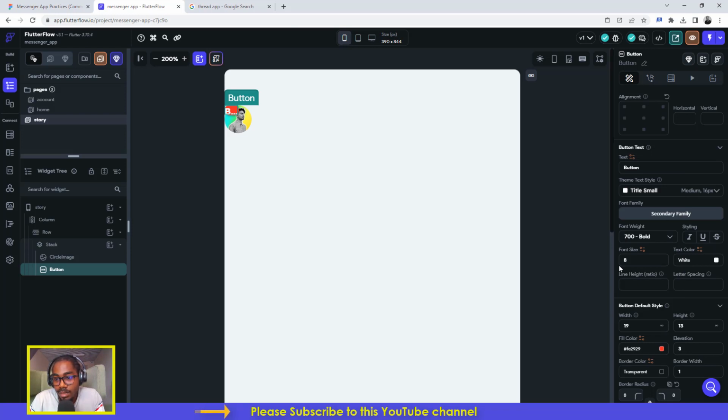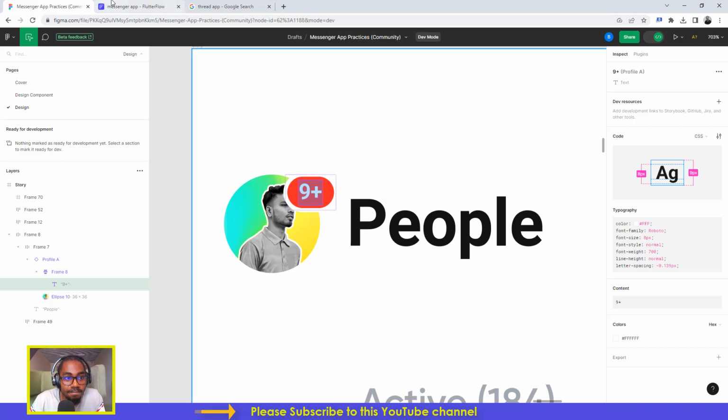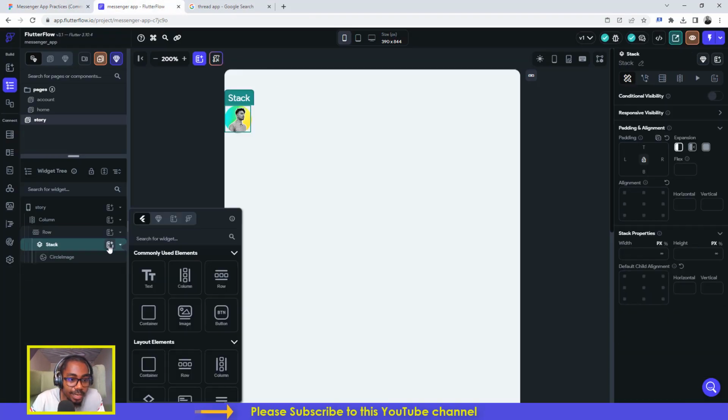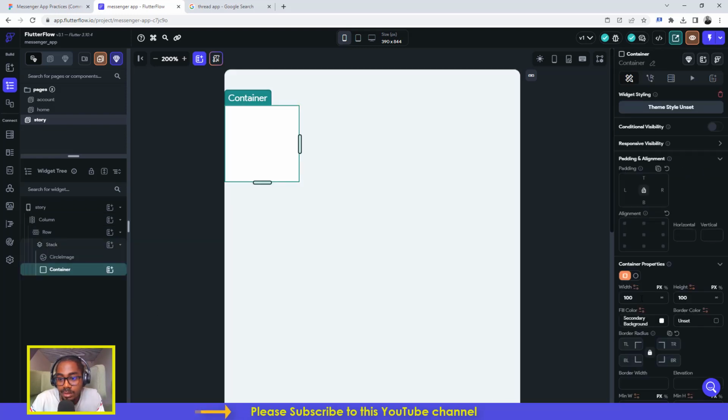Now that's not really working out, is it? Okay, it's not really working out actually, so let's paste this. It's not as small as I would want it to be. Alright guys, so change your plans. Okay, so we will go ahead and add, I deleted the button, I'm adding a container. Alright, so a container, so 19 by 13 pixels, and then we paste this color.